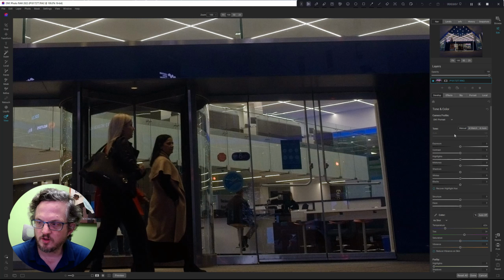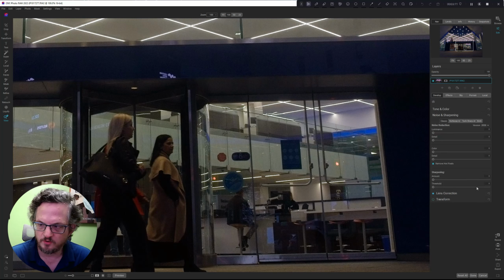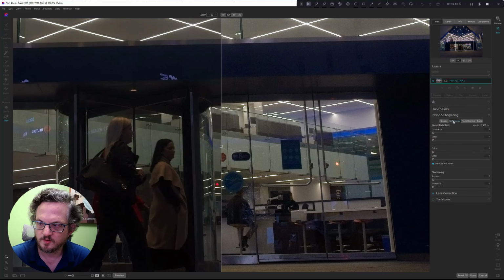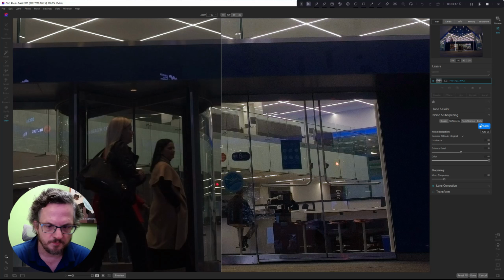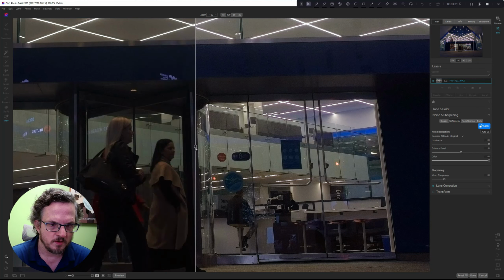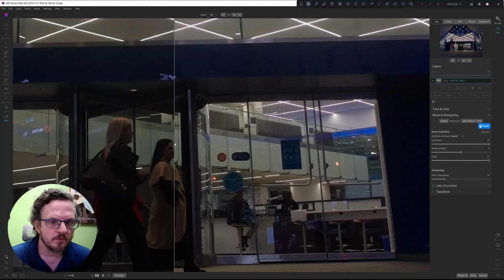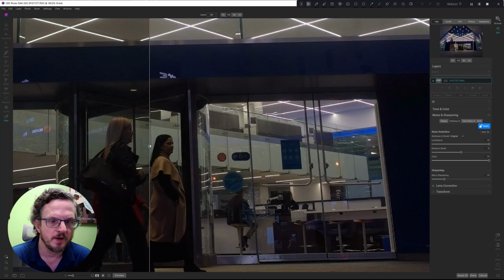Let's take a look at what No Noise AI is going to do to this shot, and we'll wait for it to finish down here. Yeah, take a look at the text here. You can see that there's text, and now you can read it. It's a lot crisper.